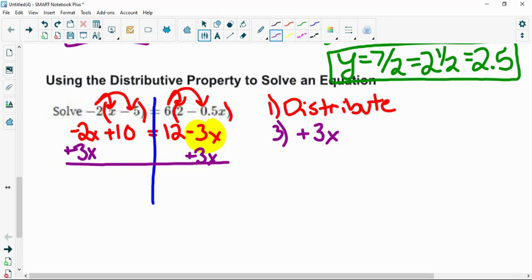Now, negative 2x plus 3x gives me 1x. That's nice. That actually saves me a step. And I can bring down my plus 10. And on the right, I can bring my 12. Depending on how you start solving an equation, you could either create more steps you have to do, or you could simplify your equation in a way that you have fewer steps to perform than, say, your neighbor.